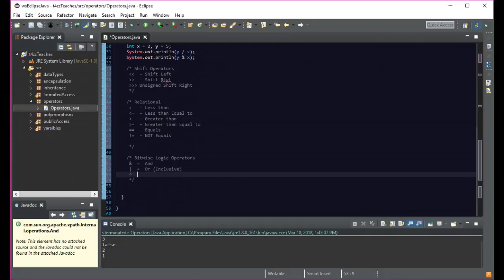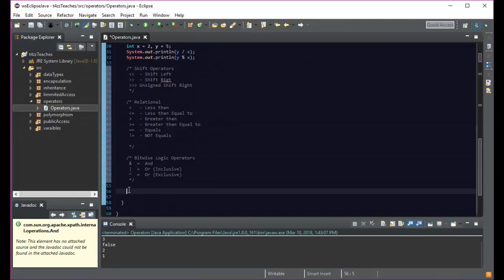And then this final one is called the exclusive or. We're not going to go over necessarily what those mean, because like I said, these aren't that commonly used. All right, so after that, we now have the logical operators.